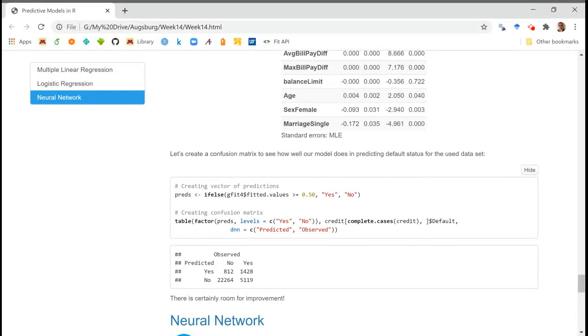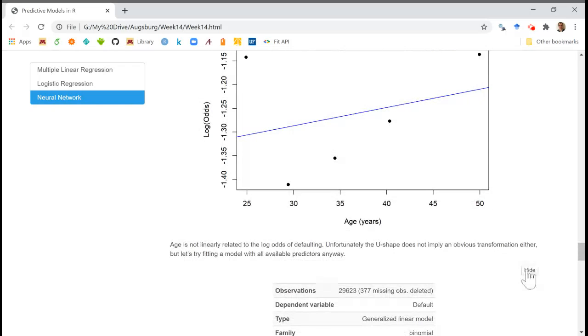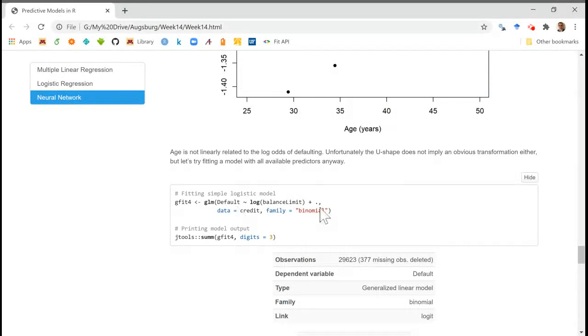looking at how well it does in this data set, here's what our logistic model predicted. This is GFIT4. Yeah, GFIT4, okay. So that was right here.